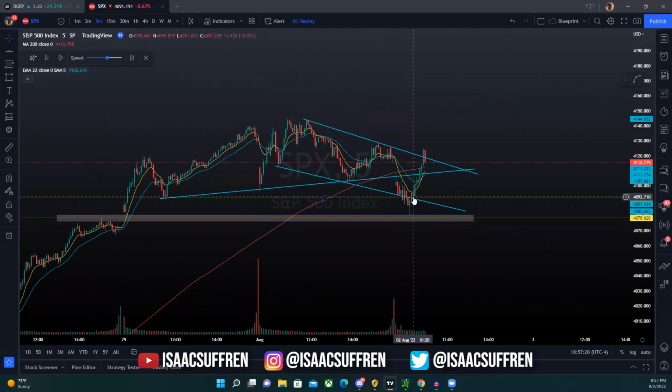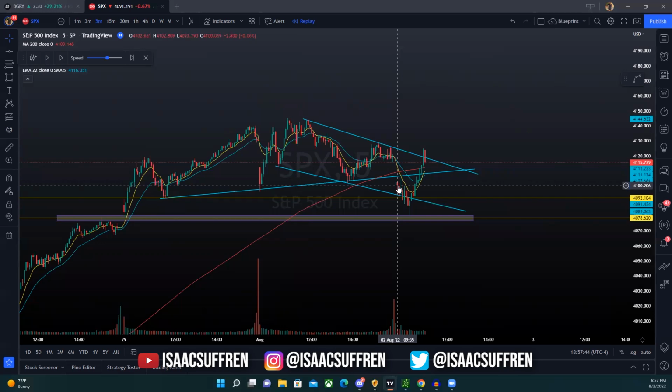We moved right back up, and then we ended up making an aggressive move to the upside, right? What does that let us know? That lets us know that this was actually a strong level, because a lot of people assume, oh, there's one candle that broke a level, this must be a breakout, I need to take a position here. A lot of times you have to wait for the price action to confirm that it's a strong break.